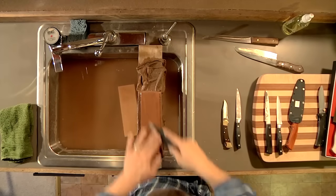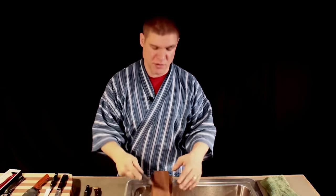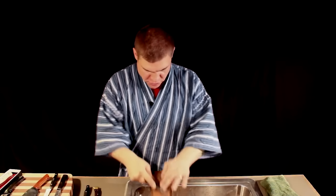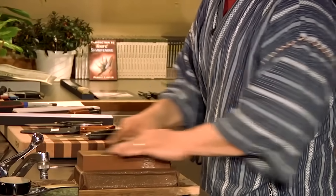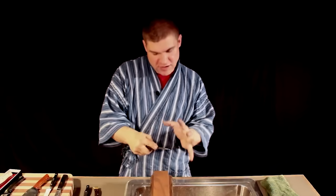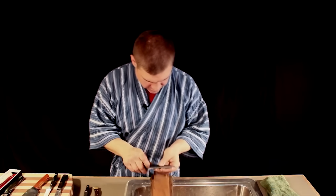Something else I want you guys to observe. When I'm serious and sharpening knives and doing production style sharpening, I want you to look at my body, how it's a full body motion. See how the motion actually starts at my hips and the motion in my shoulders. I've developed this motion after having sharpened 50,000 knives. And this is a motion that I could maintain all day long with very little fatigue. In fact, my fingers holding that blade hard will wear me out faster than the rest of my body will, just rocking back and forth.